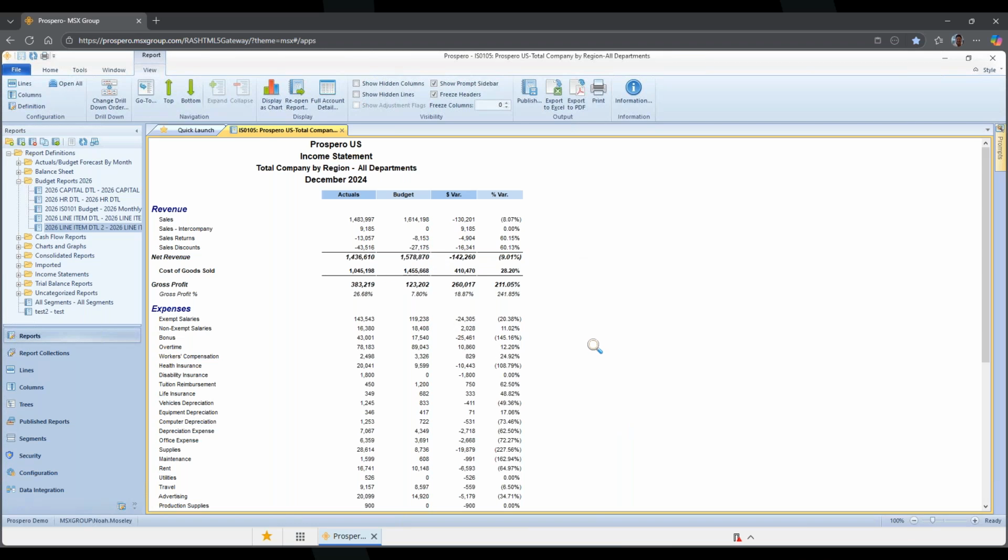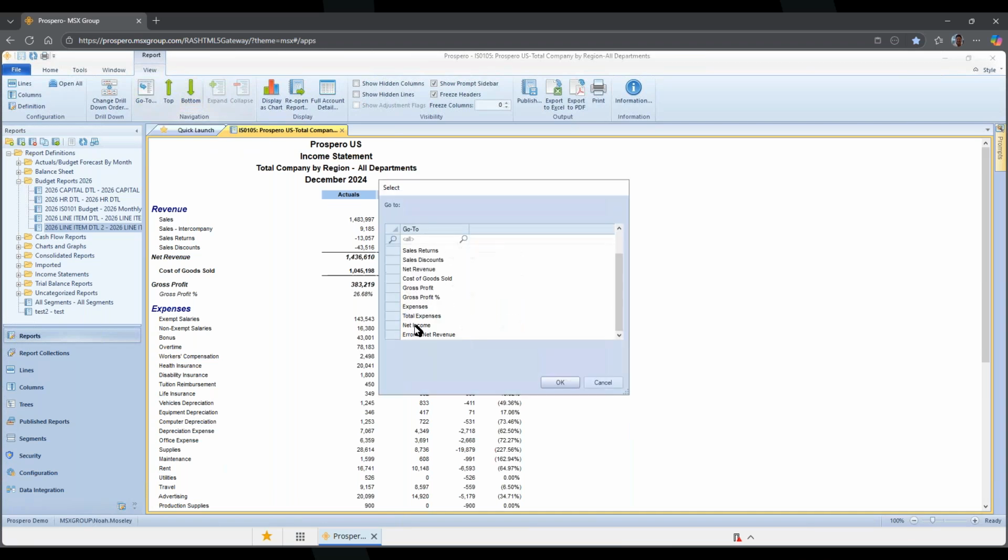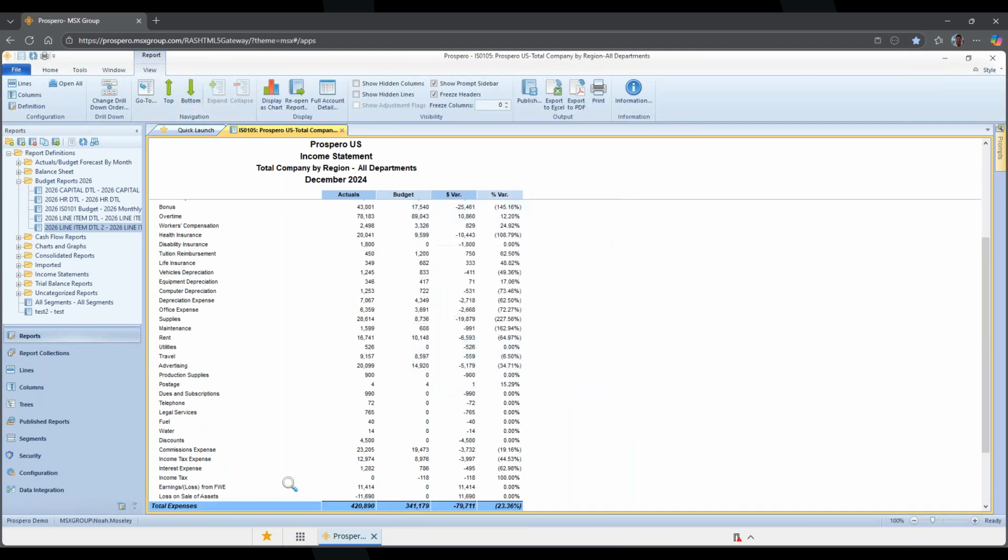Here, I've got a really easy income statement for us, revenue through net income at the bottom. I'm looking at actuals and budget with dollar variance and percent variance columns. If you have a very lengthy report, you've got easy navigation at the top. There's a go-to option. I click that once, and I can jump directly to any header or subtotal rows in this report, right down to total expenses.